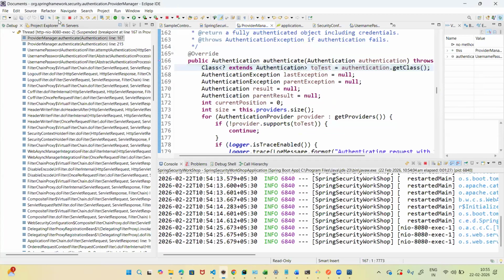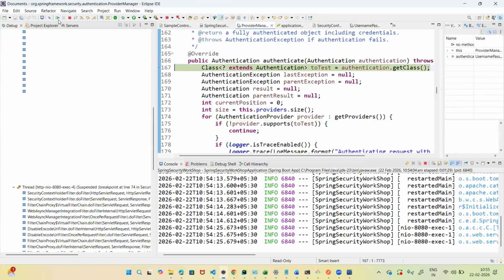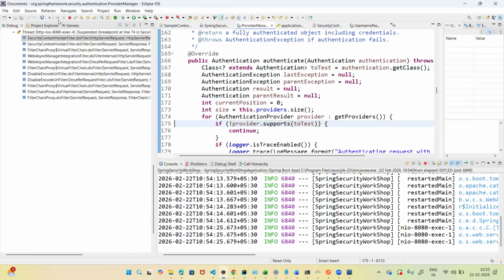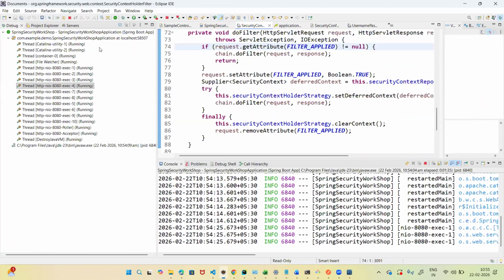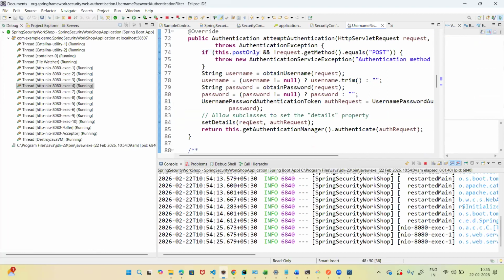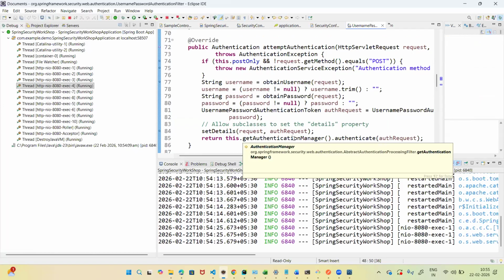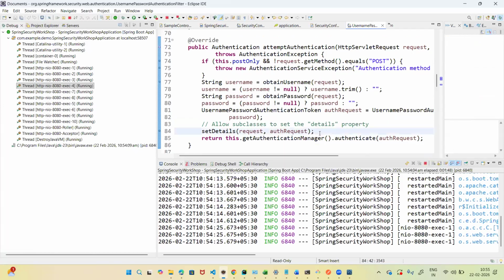See, actually it is supposed to trigger this file, and from here we call the authentication manager. But it is directly triggering the authentication manager. Let us try again.